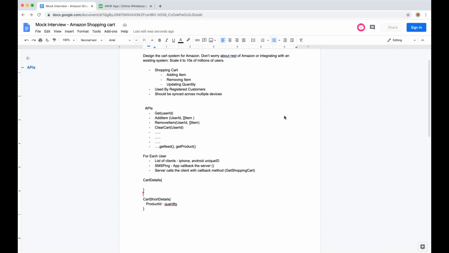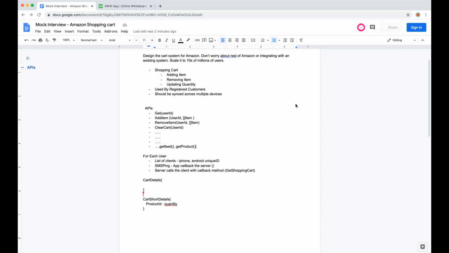That's the second problem. And also to make it faster, we have to store it in a cache. So that means each and every update has to be updated in the cache too. So there should be either write-through or it has to be done simultaneously to avoid the race conditions. Yeah, makes sense.